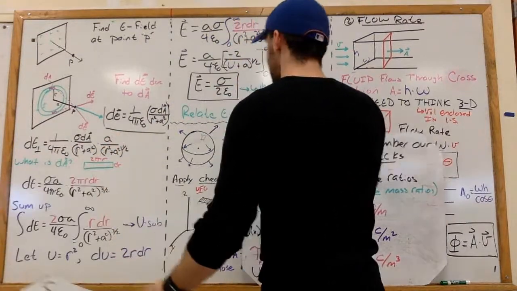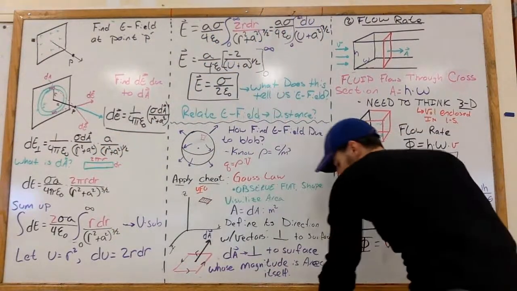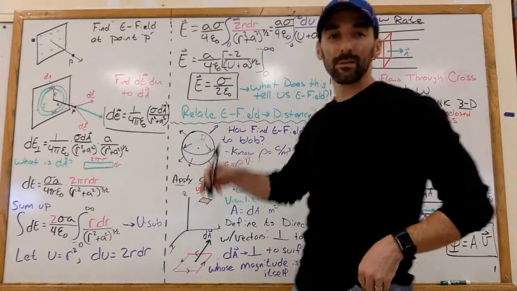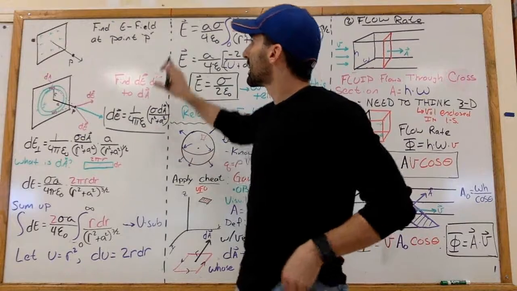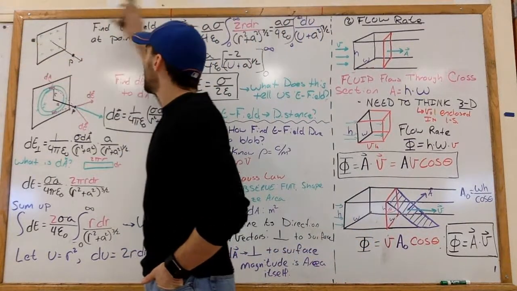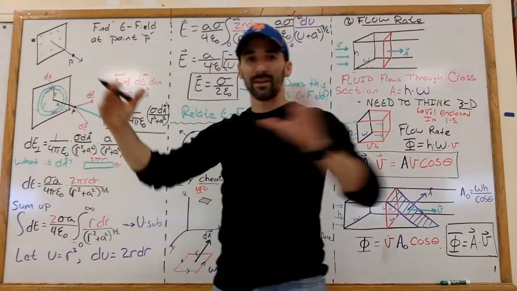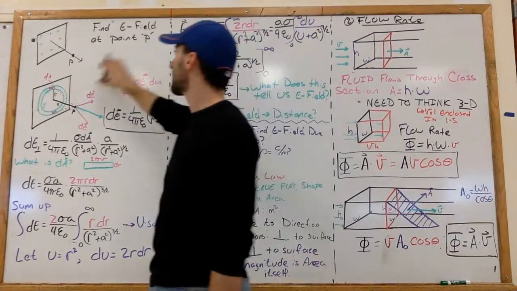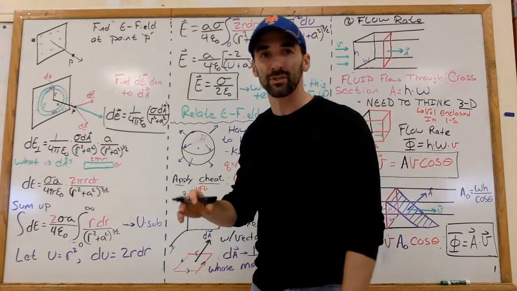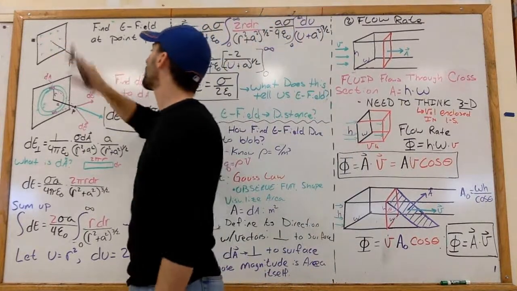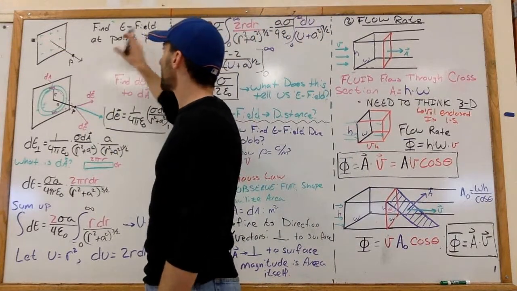So let's get into an example that is a little bit difficult, but pulling on some of the things that we've done in the past. Let's say I have an infinite sheet. So I have this infinitely long sheet, and I want to find the electric field from that sheet that I just threw on some positive charges there at some point P away. So we're going to find the electric field.